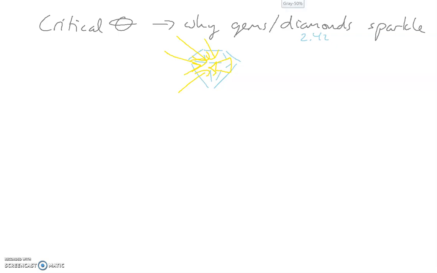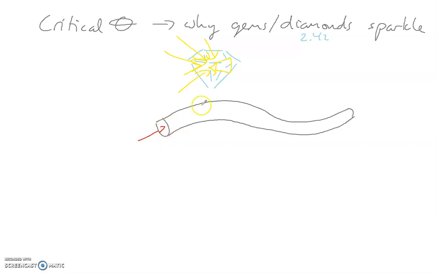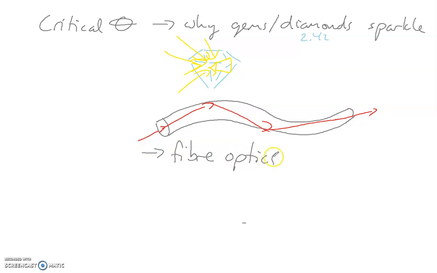A more modern application is fiber optics. Fiber optic cables work by sending light into one end for a digital signal, and as the signal goes across, the light hits the side, and it bounces and bounces and bounces until it hits the other end and gets out. So this is how fiber optics works. And of course, fiber optics are used for so much in terms of telecommunications and digital signals for computers and home theater systems and that type of stuff.